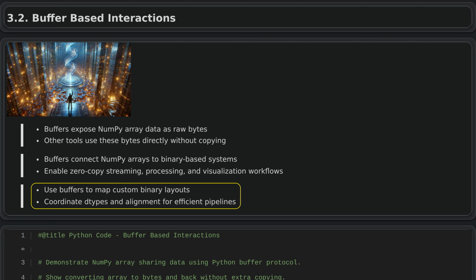By memory mapping these bytes into buffers, Python can treat them as NumPy arrays and manipulate them quickly without extra conversion steps. Although this requires careful attention to data alignment and byte order, it enables very fast pipelines that connect Python smoothly with native libraries and storage systems.